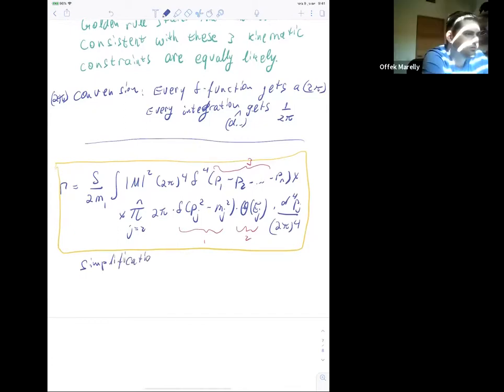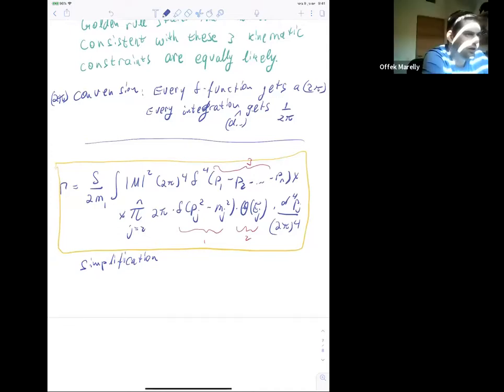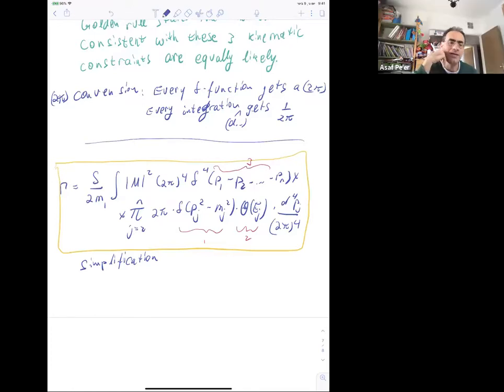Asaf? Yeah. One question. You said that all the decays are equally likely. But in the PDG that you gave us to look at in the homework, it talks about decays that are very common and some that are almost non-existent. So how does that work? No, what I mean is that all decay channels are equally likely.